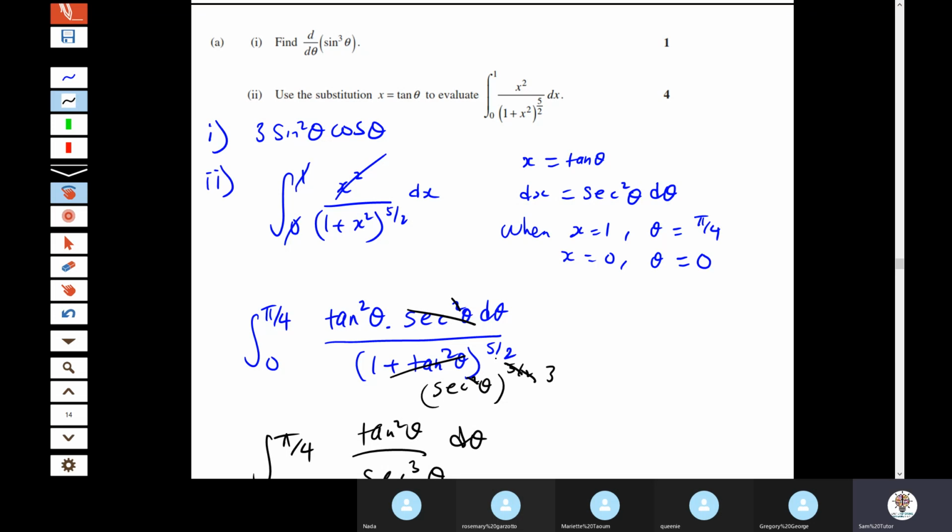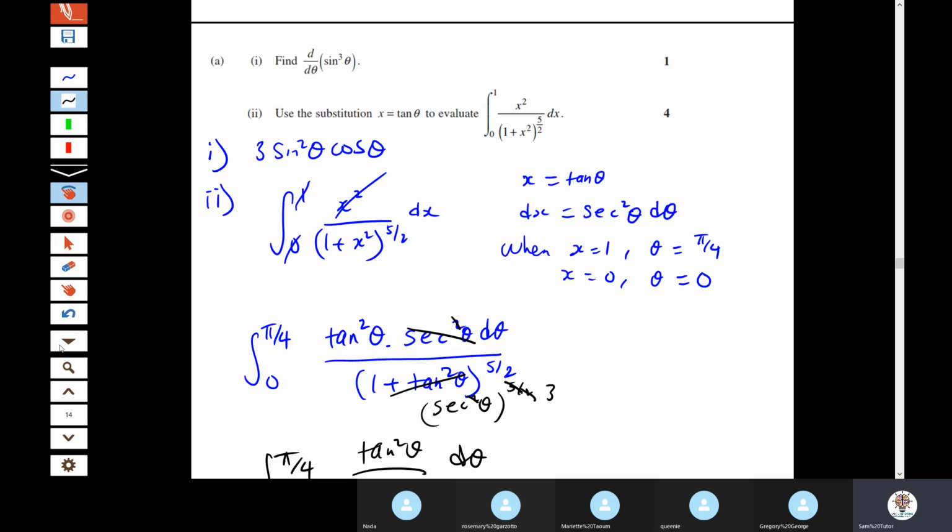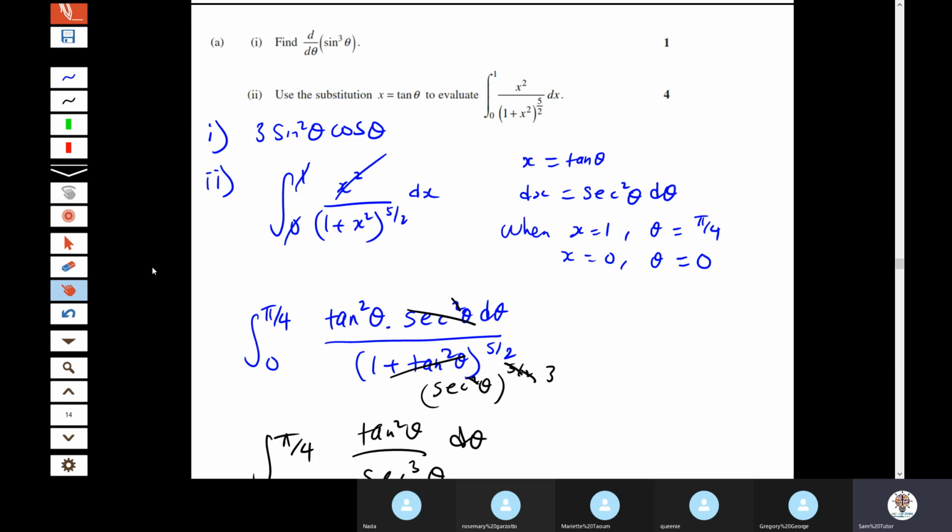Okay, what would you do now? Let's be serious, right? We kind of know what we should have got. How do I know? Why am I saying I kind of know what we should have got? Think exams. Part I. So I kind of know that I was trying to get this, so then I can say the integral of this is back to sine cubed. That's the logic, right? Otherwise, why did they make me do part I? So I kind of know what I should have got.